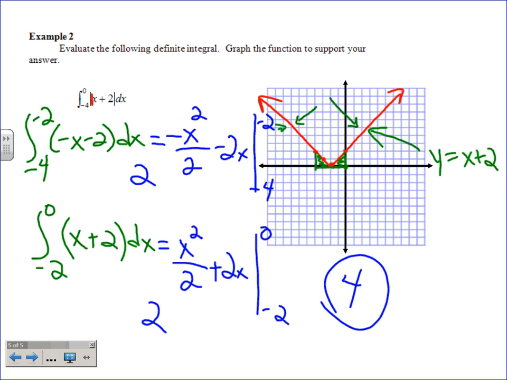So if we put 0 in, let's check it out then. 0 there and 0 there means it's 0 minus whatever you get for plugging in the bottom one. Put -2 there and square it. +4 divided by 2 is 2. Put -2 right about there. -4. 2 minus 4 is -2. Put a negative on top of it is a +2.